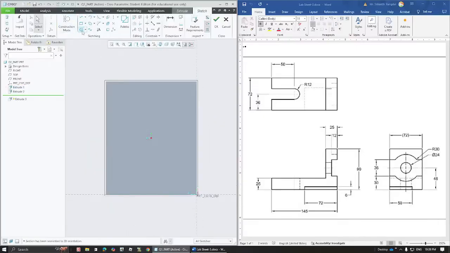Now I will need a circle somewhere here, and that circle needs to be exactly the midpoint here. So let me draw a big circle, and now you can see we are getting this horizontal length which has not been given here, which means that this circle is having its center exactly in the middle point. So to place it exactly in the middle point, I will just choose a line here, click at the center and the midpoint of this top edge, and we don't want this line to actually exist, so we can just convert it into a construction line.